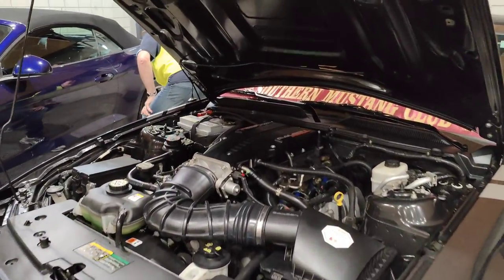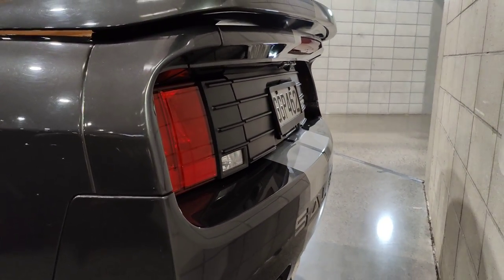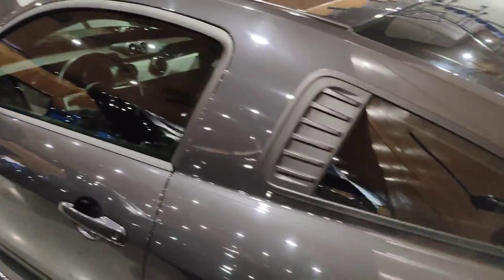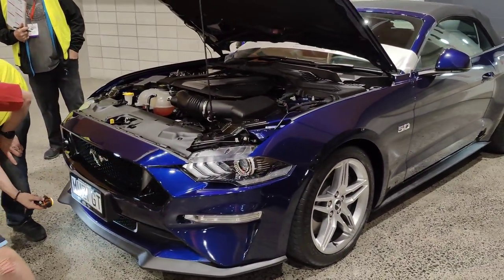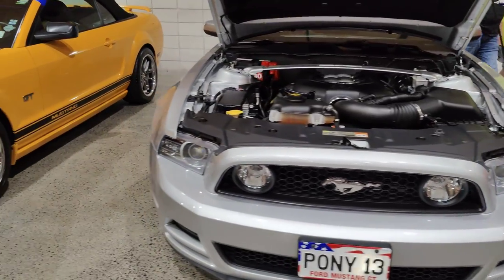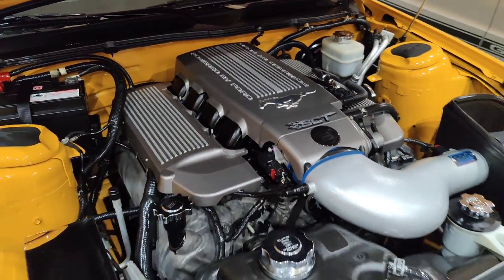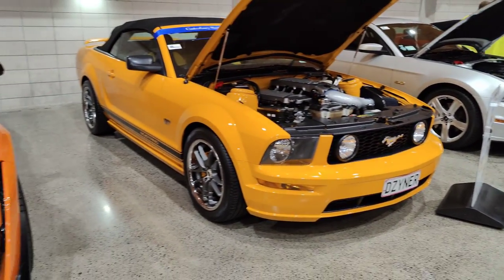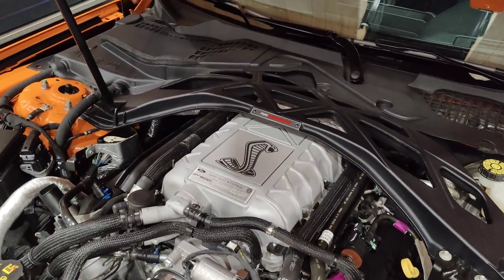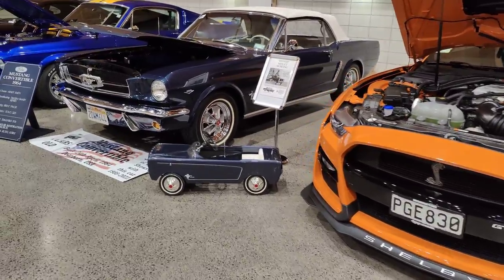And a Saleen, wow, this is also a rare one. Saleen supercharged. Look at the body kit, wow. The whole rear taillights recessed in. And the same wheels that we found on the one at the entrance. It's just that this is not a convertible. We have a Ford GT, I guess. Another GT. Pony convertible. Man, these cars are shiny, very shiny. And a GT500 Shelby, another one. Incredible to say another one, but yeah, this is the power of the Mustang Convention, summoning only the best cars in New Zealand.